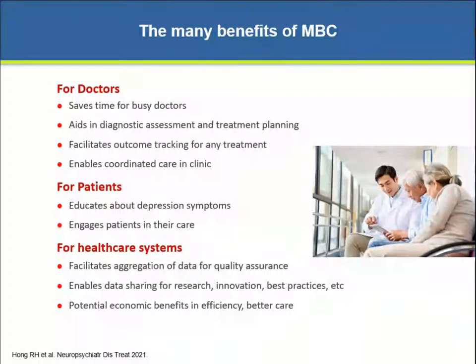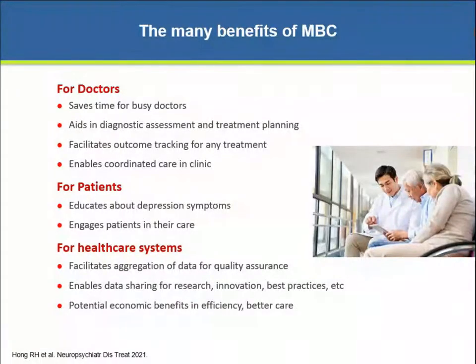So there are many advantages of measurement-based care for doctors, for patients, and for hospitals and healthcare systems. So for example, for doctors, it can actually save them time because they don't have to ask patients every symptom of depression. They can use the scale scores instead. The scales can also help with diagnostic assessment because it uses the symptom criteria for DSM-5 and also for treatment planning. We can use the scales for tracking outcome of any treatment, whether it's medication treatment or psychotherapy. And if several doctors are seeing the patient, it can actually help in terms of showing progress from one doctor to another when the patients are seeing different doctors at different visits.